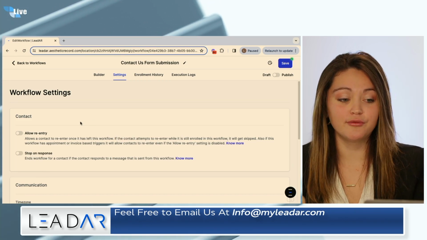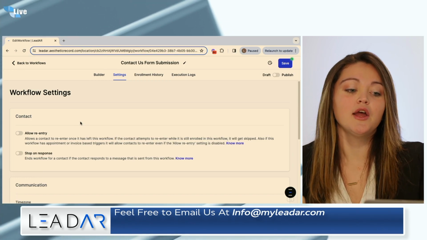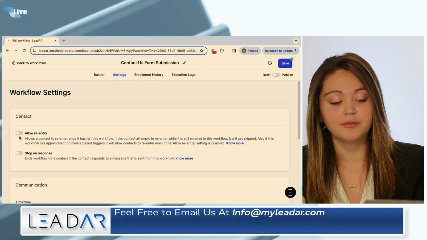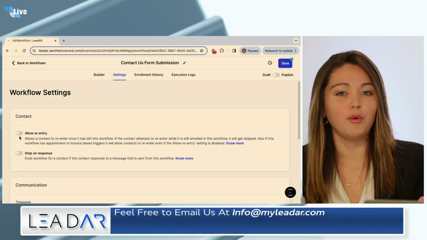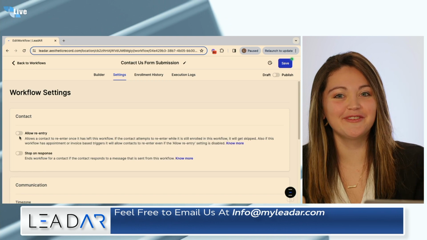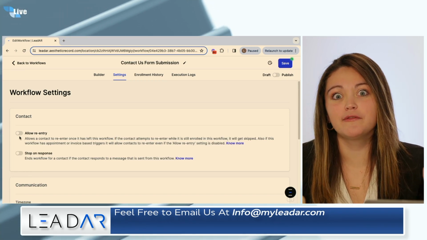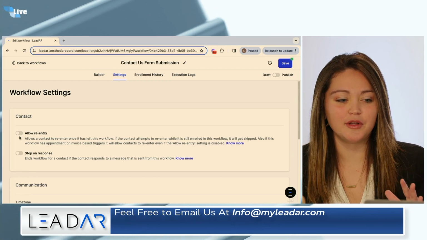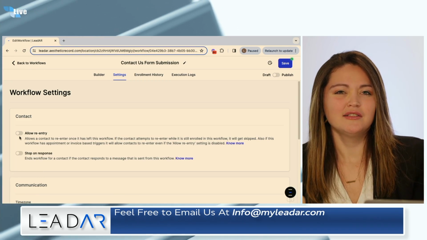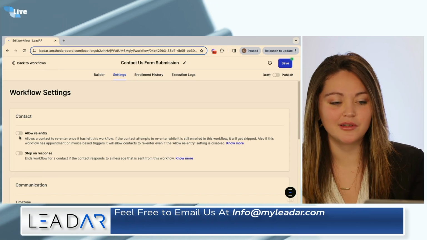Another good example of when not to turn on allow re-entry, because it's only meant for a one-time thing. We don't want that same person trying to fill it out like 3 different times. So that's another example, still using forms, for when you're thinking to yourself, would it make sense to turn on allow re-entry? Would it not?